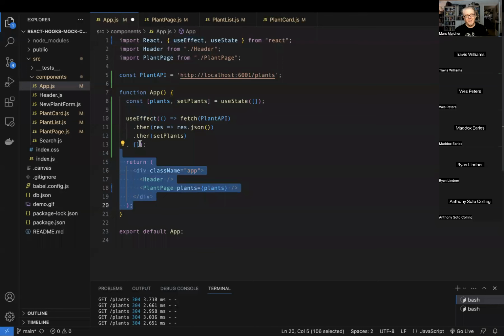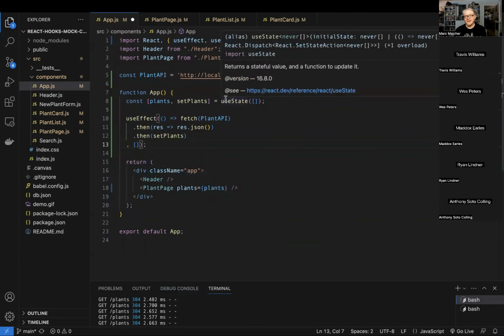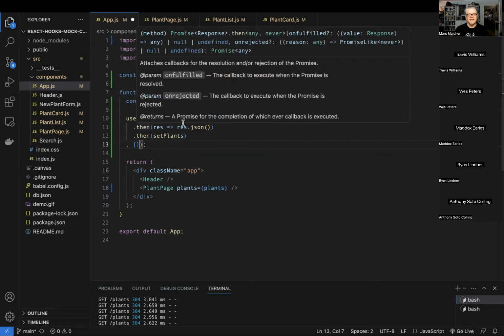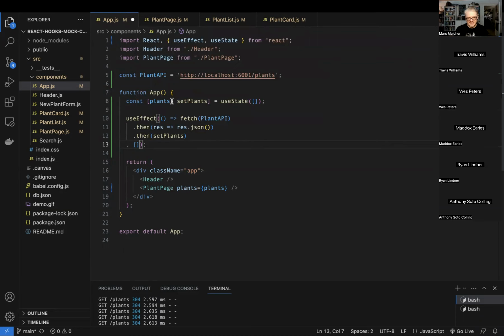But if we don't have this dependency right here saying don't do that more than once, every time it renders, it's going to say, oh, I need to do a fetch. Then it's going to do a fetch and set the state, which is going to re-render, which is going to set off the effect. So if you don't have that empty array there, you're going to get the infinite loop situation that we got.